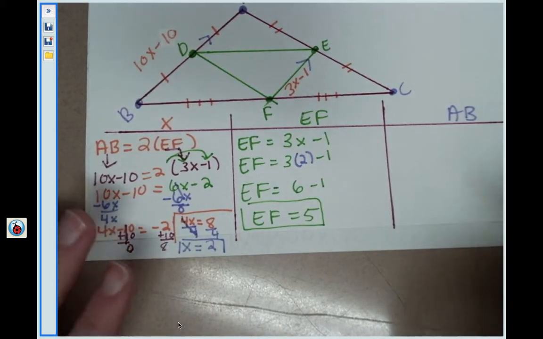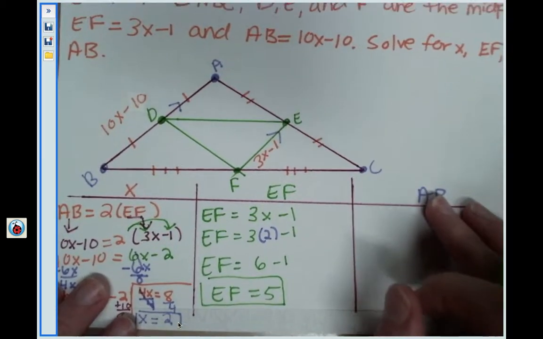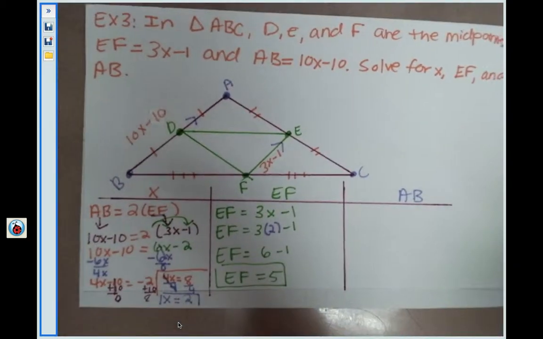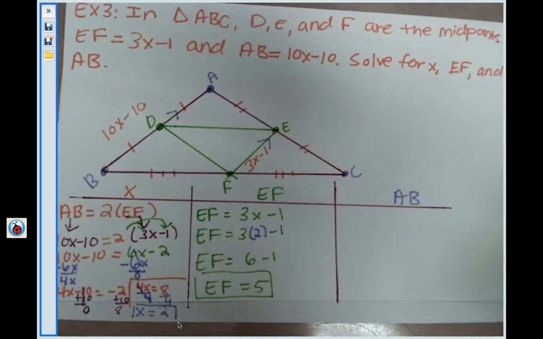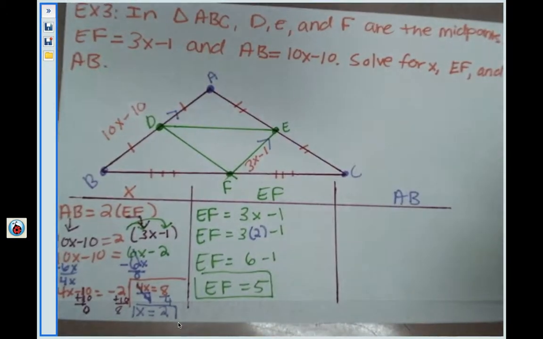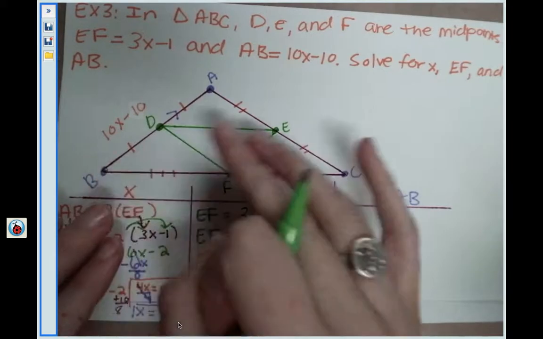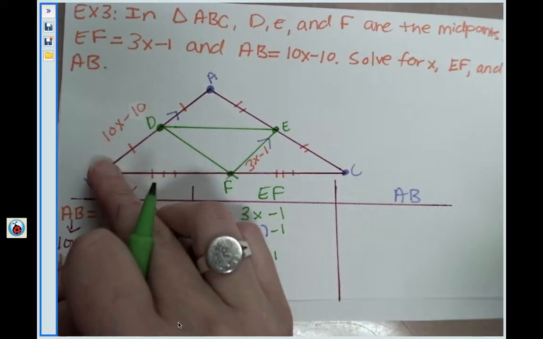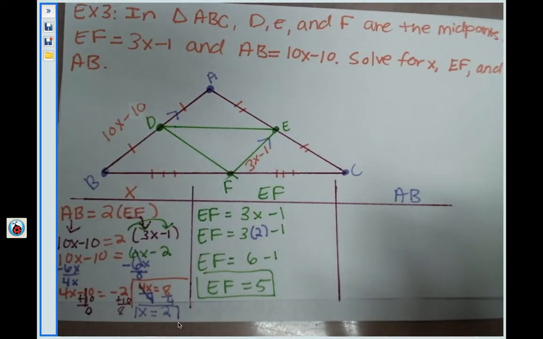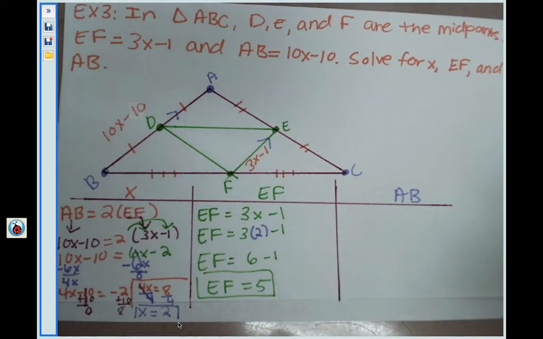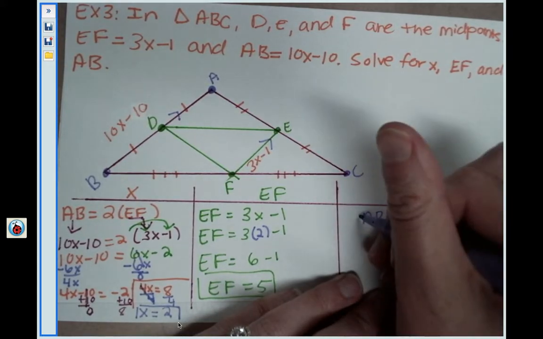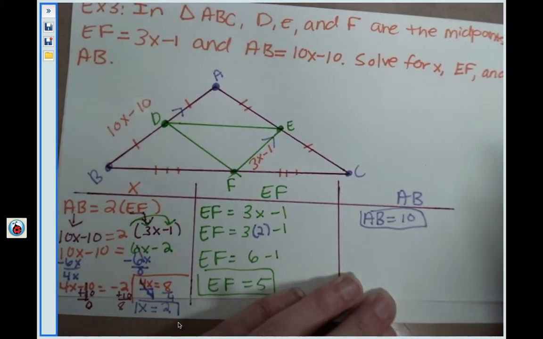Awesome, that was great. Now, technically for AB, I'm going to zoom out a little bit so you can see the whole problem. Without me having to substitute an x again, I technically know what AB is because what do I do to my mid-segment to get segment AB? I do, in fact, double it. So if I double 5, what is 5 doubled? Okay, so technically I know that AB equals 10.